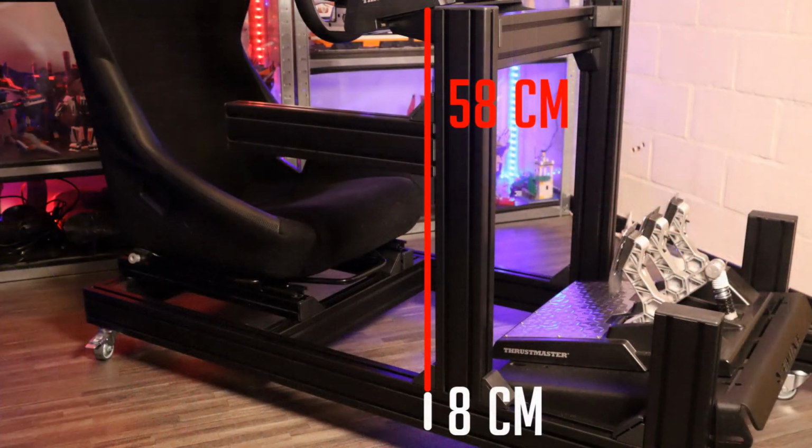Despite that the profiles for the wheelbase holder, so the vertical profiles, are a little bit shorter than with the GT Omega Prime Lite, the wheelbase itself came sufficiently high, so I was able to put it high. I like it when it is high, and I was able to put the steering wheel reasonably high.